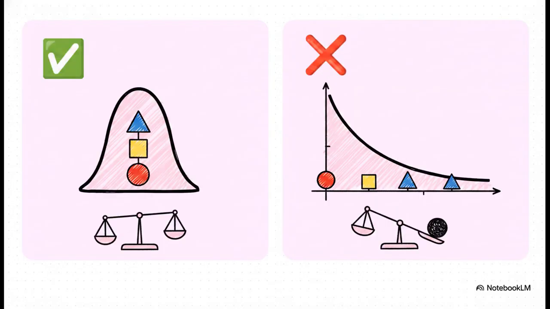Okay, so here's the crucial clue. In that perfect bell curve on the left, everything lines up perfectly. The average score, the middle score, and the most common score, they're all the same. But look at the skewed shape on the right. If you have just a few really, really high scores, they can pull the overall average way up, even if most of the data is down on the low end. That imbalance is a huge red flag that our data isn't normal.